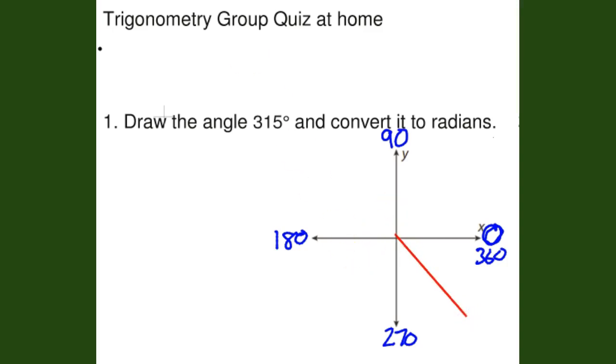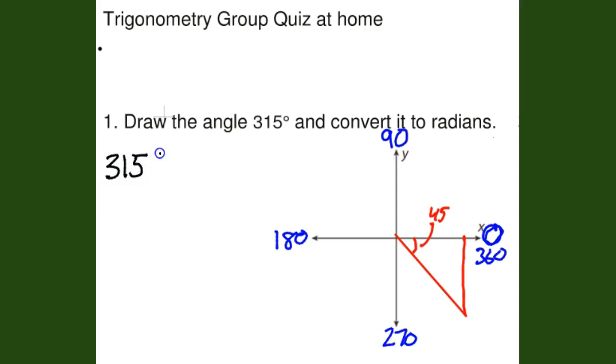Okay. So if you do the checking here, you'll see that this is a 45-degree reference angle. So the angle it makes with the x-axis is called the reference angle, and that's what lets us figure out the answers for all the cosine and sine and things like that. So if we want to convert this to radians, you might already have that memorized, but if not, just know that there's a simple formula.